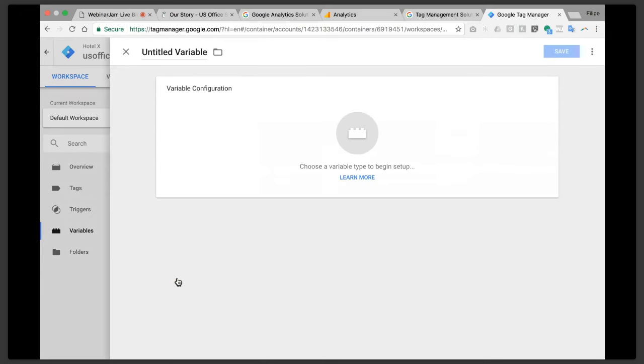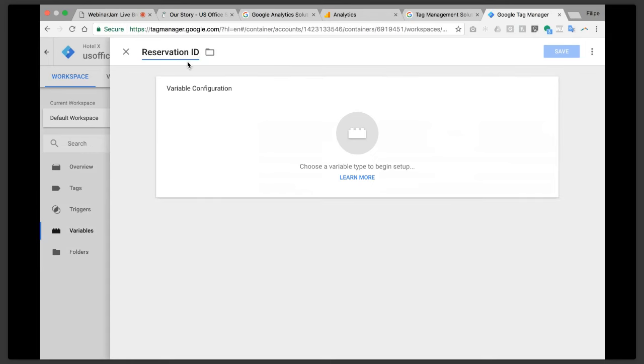I'm going to call it Reservation ID. This is interesting because whenever someone books at the booking engine, you push that reservation into Google Analytics, so you can actually track the name of the person who made that reservation, and you know exactly the time and where they were when they booked.